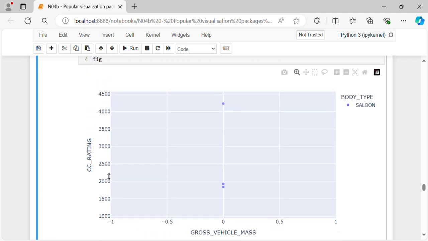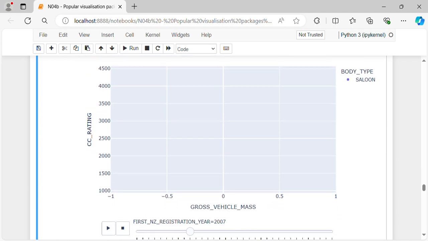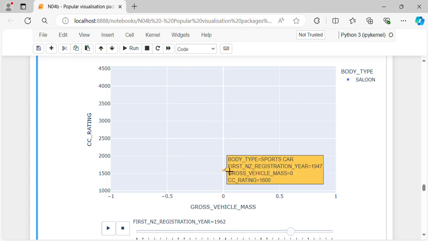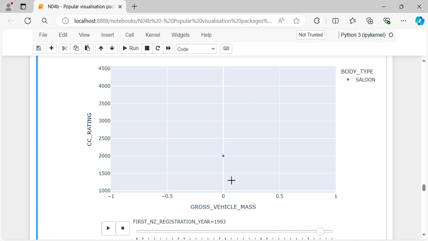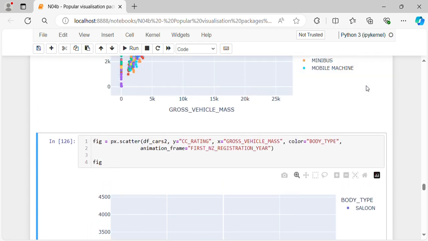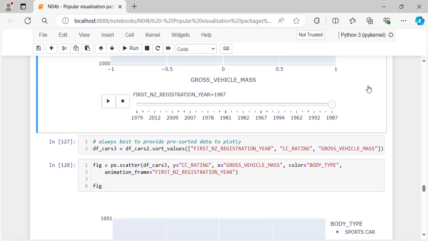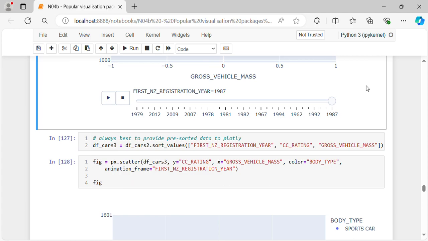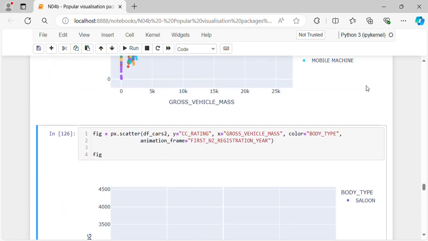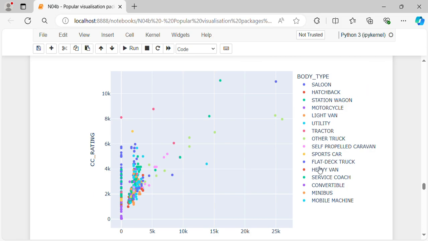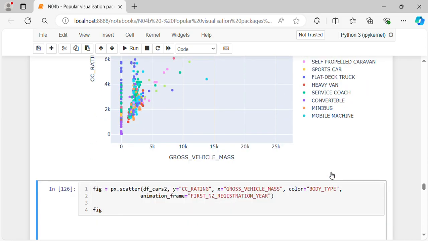If I click on the play button, we can see the dots. They are mostly for gross vehicle mass equals 0, and the CC rating rises and comes down. And it is only showing the body type saloon. It is not automatically picking up all the rest of the body types.